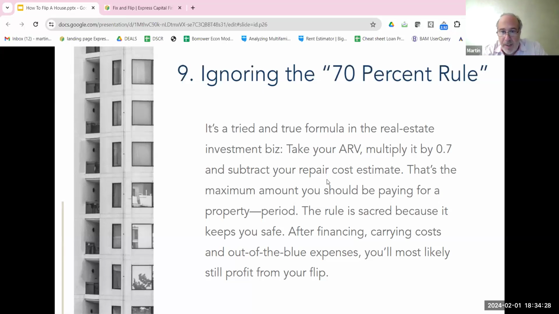Most lenders are at 70%. Before COVID, we were at 75%, and our lenders are going back to 75. The 70% rule has been around for a long time. And the reason for it is that if a lender has to take over the property, or there are some losses, that 30% covers realtor fees, downtime, and other issues. So there's a 30% cushion.